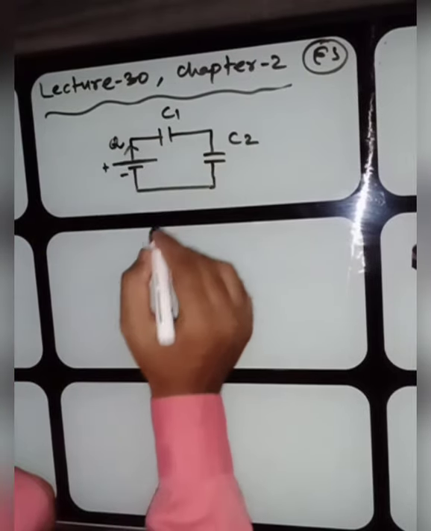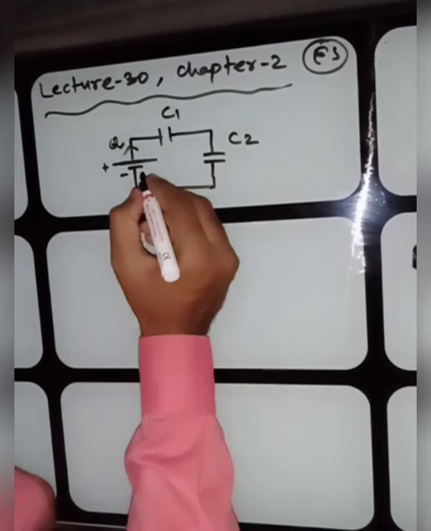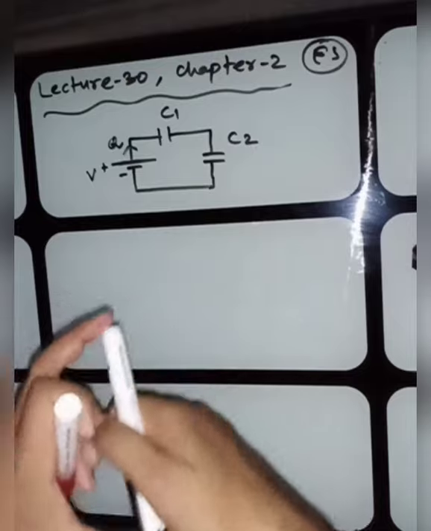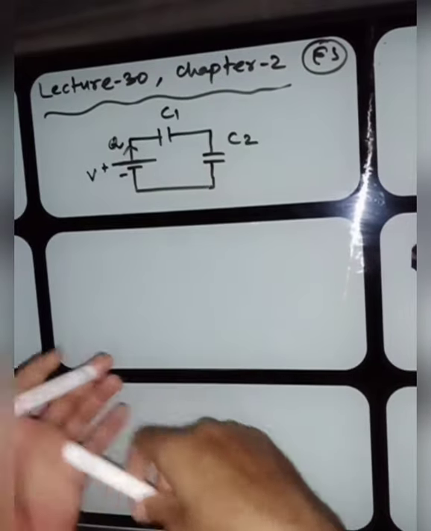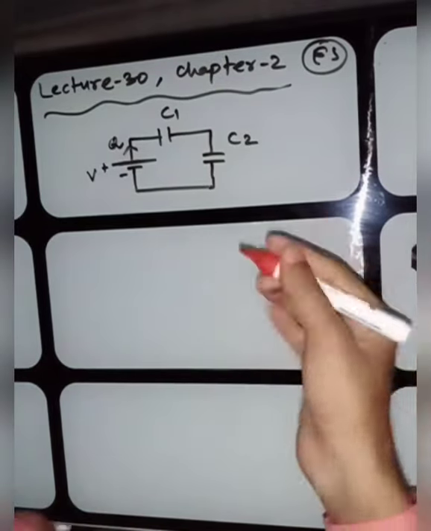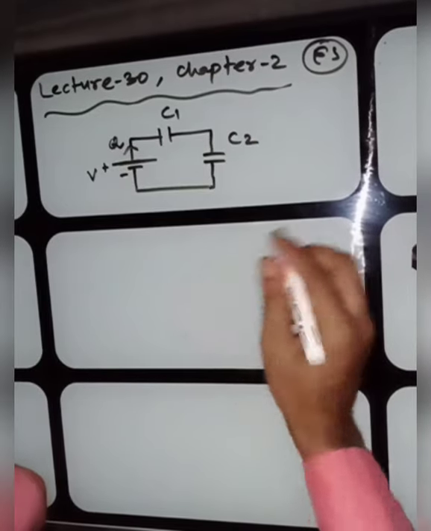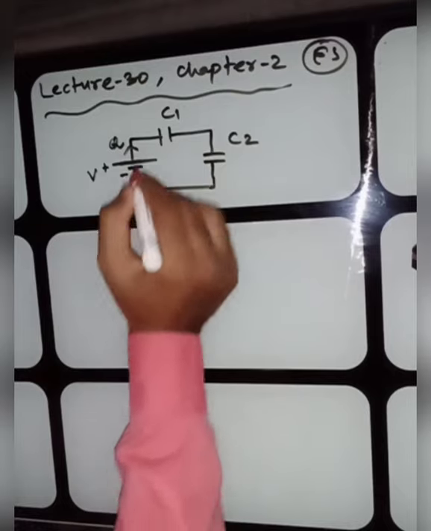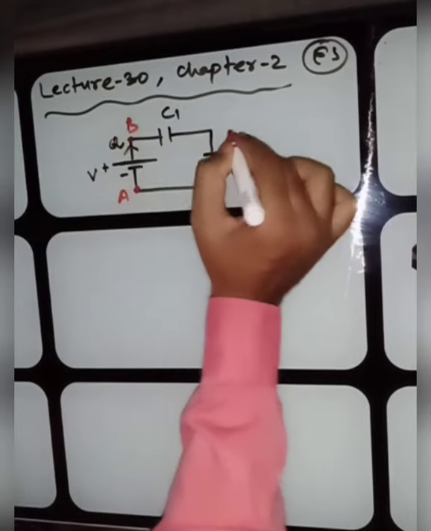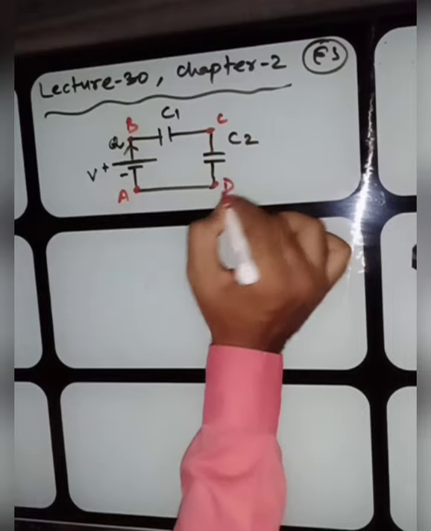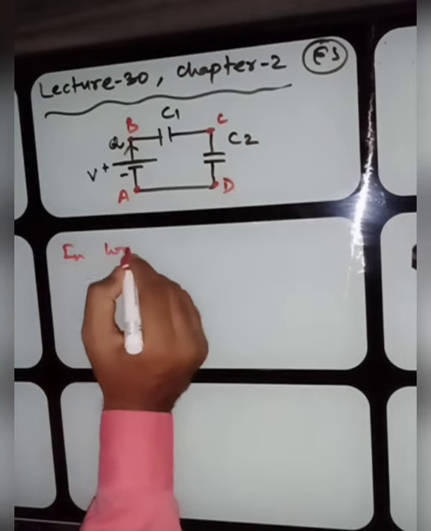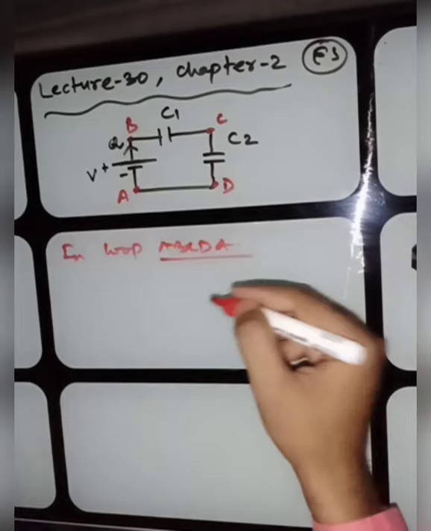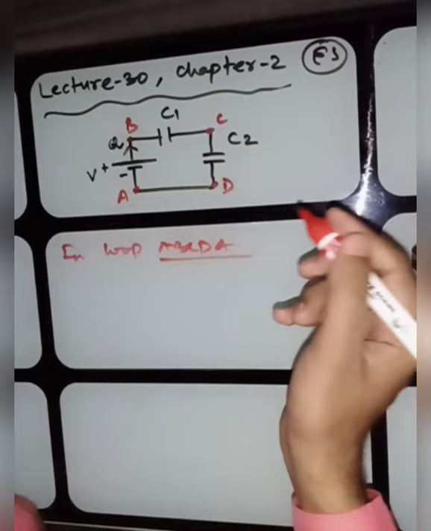Suppose it is Q. It is only one loop, so one charge will be there, and the voltage of this battery, suppose it is V. Now it is time to write the equation. If you can write the equation, write it by yourself. Now look here. If you have written it, very good, excellent. Now from point A, if you are moving, you can write this closed circuit as A, B, C, D, in loop A, B, C, D, A. In this way you have to write the equation.